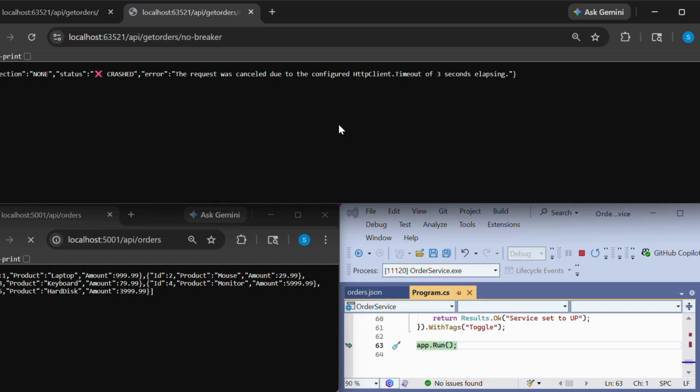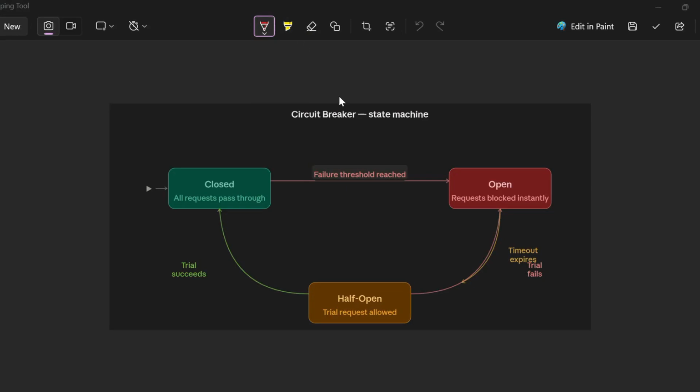So what it does, I'll show you how the circuit breaker pattern works on a high level. It has 3 states: closed, open and half open. By default the circuit breaker state will be closed. We can configure how many times it should hit a service.